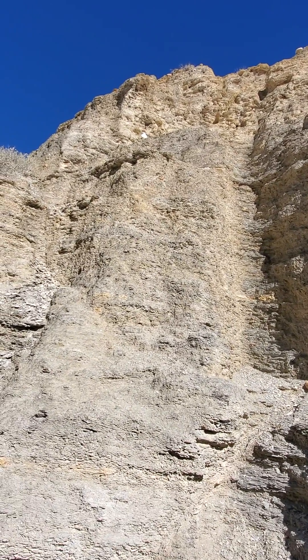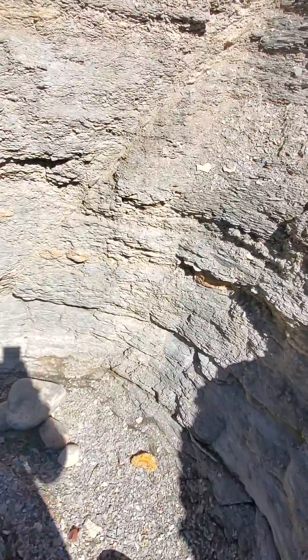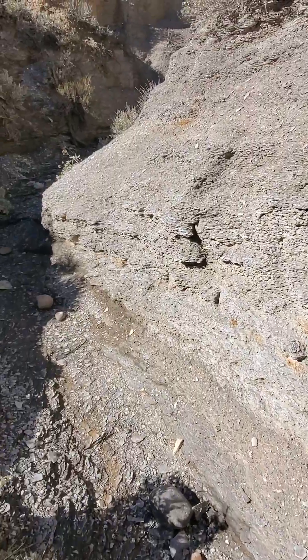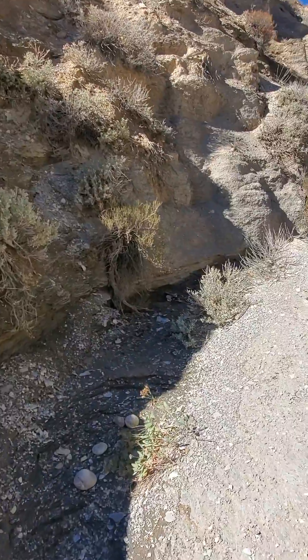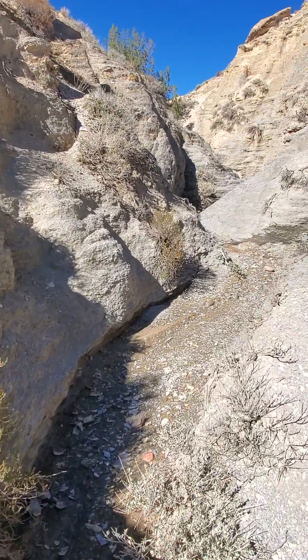It almost looks like a piece out there — a white piece. I don't think it's worth risking my life for. It's kind of always one of those things we talk about in rock hunting: is it worth grabbing? Is it worth going that extra foot or stretching out your arm? In most cases no, because usually you find another piece ten feet ahead of you.